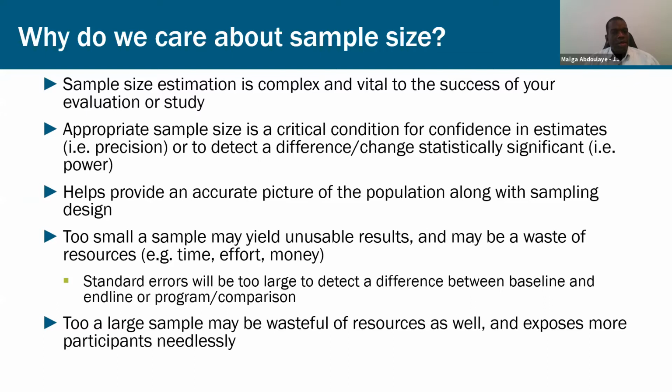A good sample size combined with a good sampling will also help to provide an accurate picture of your populations. That means that a too small sample size may be a waste of time, effort, and money, because you are going to end up with unusable results. On the other hand, a large sample size may also be wasteful for resources as well, and expose more participants than needed, because you are going to interview more people than you actually need for your study. But let's go through now the survey process to know what we need to do.